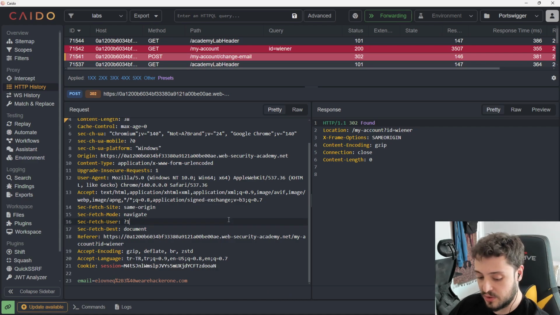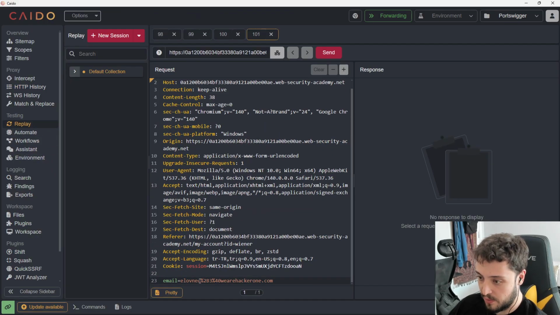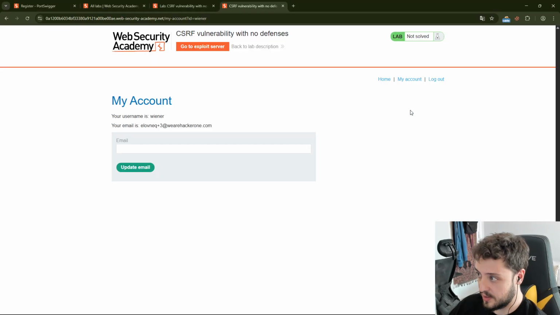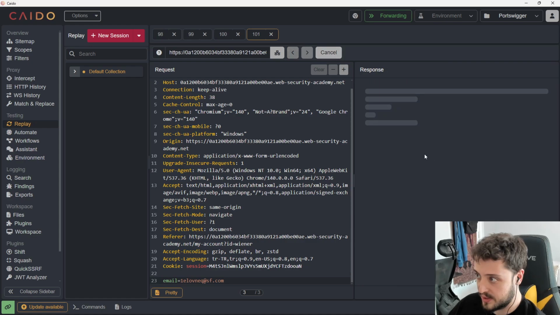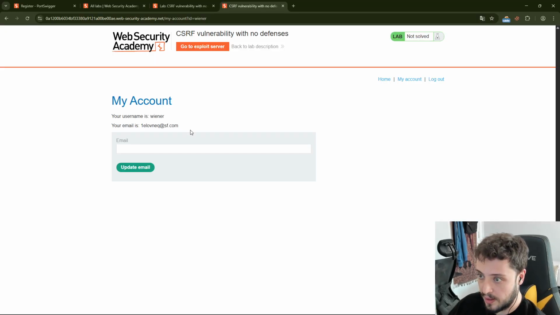If we press Control R to send it to Repeater and replay, I put 1 here and change the email value to something like 1 Ilonek at ask.com. When we send that request, as you can see, it has changed to the value we wanted.